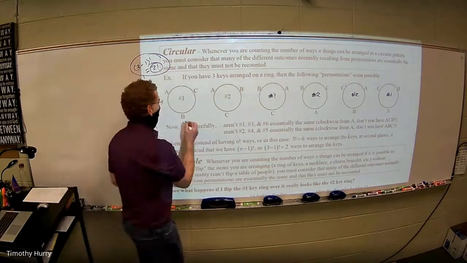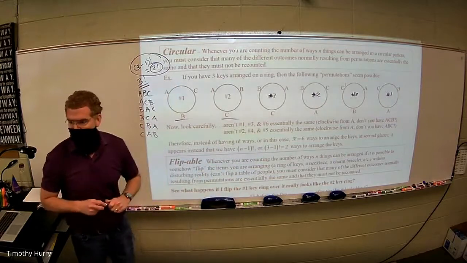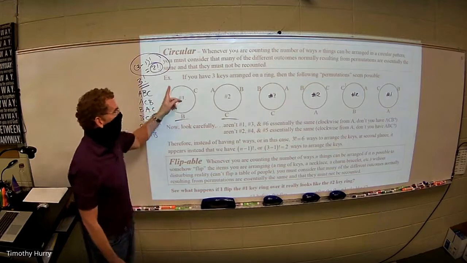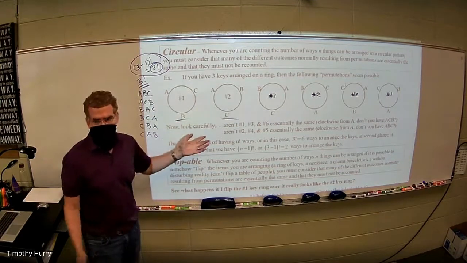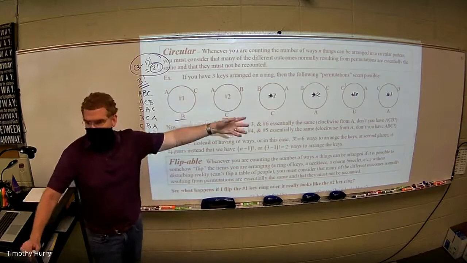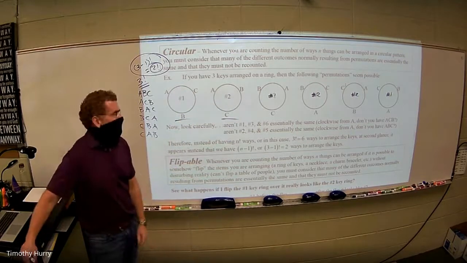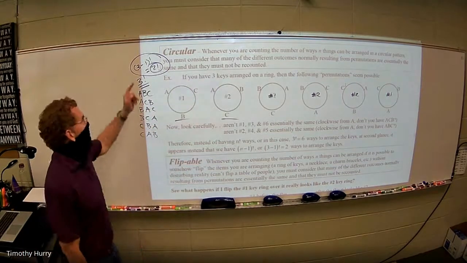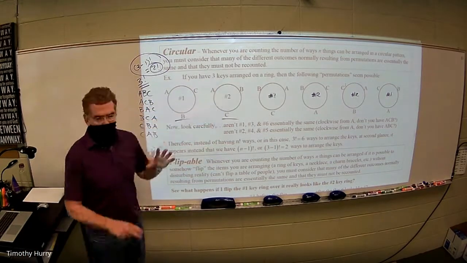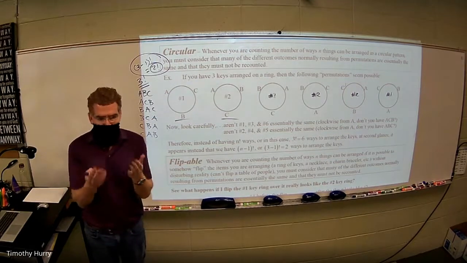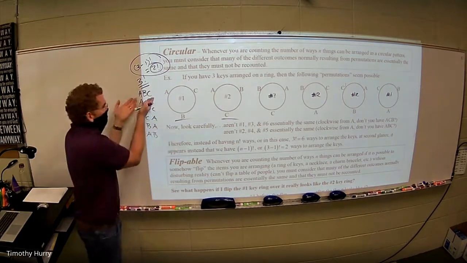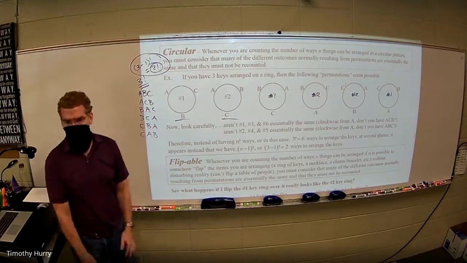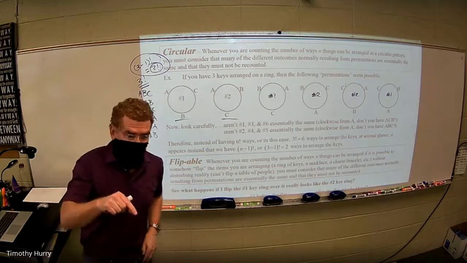And you can see, look, these are really the only 2 situations there. Now, at one point, I tried to do a better job of this. I tried to do one that had 4 on there instead of 3. But 4 factorial is 24, and I had 24 different diagrams to put on this page, and it just became kind of tedious since I'm making these by hand. So I just stuck with this to prove my point that when you have a circular situation, you don't count like you would normally do in what I might call a linear situation. Y'all with me? But the key is just decrease it by 1, and then take the factorial.